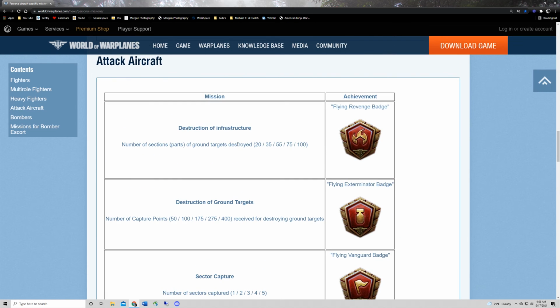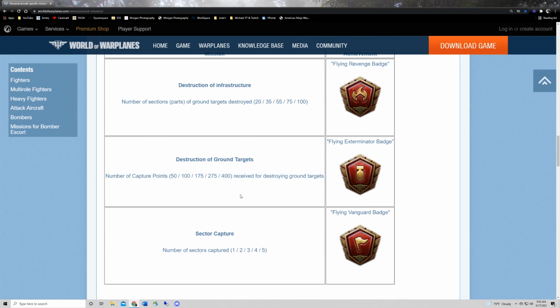I could go out and get 7 air kills in a high-tier German ground attacker. That does nothing, like literally, look here, nothing here has anything to do with air kills. So I could get 100 air kills. I could get an ace in my ME329, and it would literally do nothing in regards to my Hero of the Sky badge.